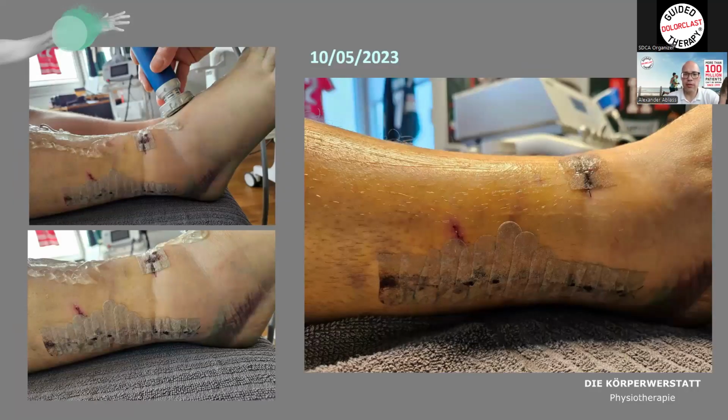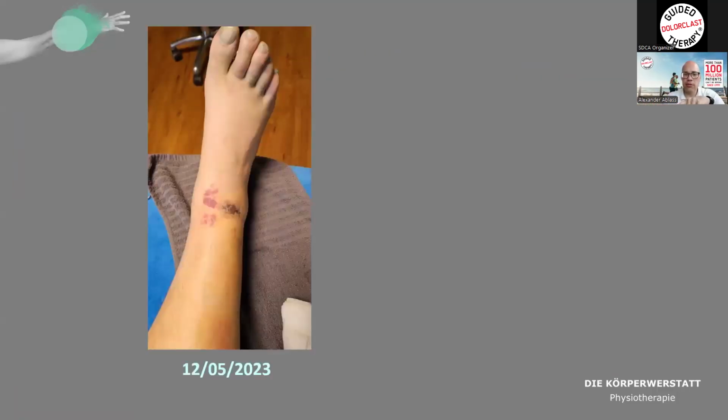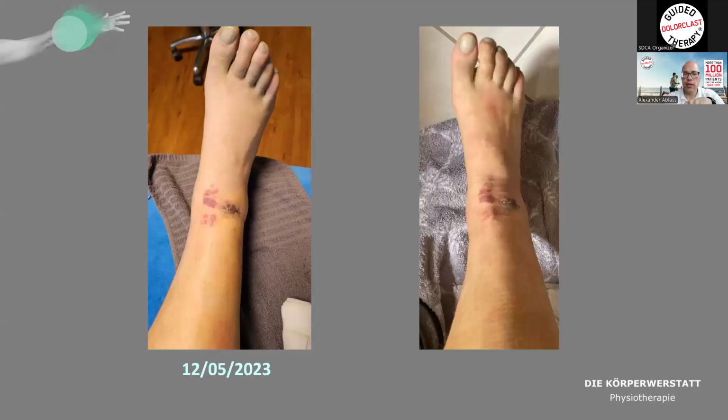That was basically what the foot looked like. 2 days later, he came for another treatment. You can see how the foot changed. And this was another 3 days later, the result of the foot. So you see within 5 days, increased reduction of swelling, pain relief, and then we really induce the healing process in the tissue.